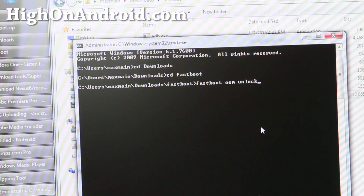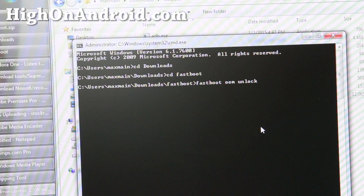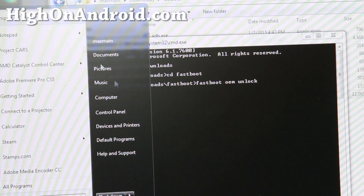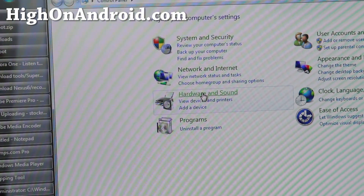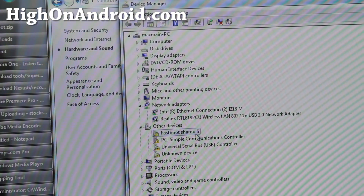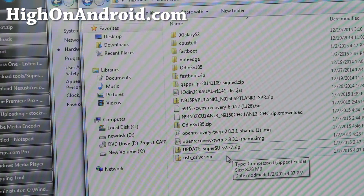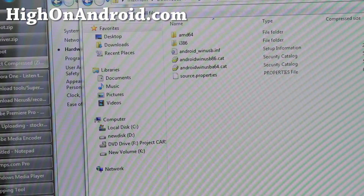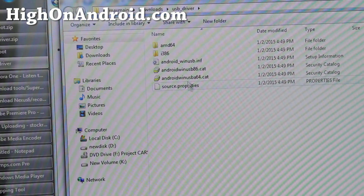If you're using Windows, you'll need to install the drivers. Go to Control Panel, open Hardware and Sound, and go to Device Manager. You should see 'fastboot Shamu' — that's the Nexus 6. Download usbdrivers.zip from my site, extract it, and you'll get a USB driver folder in your downloads directory. Go back to Device Manager, double-click on fastboot Shamu, and hit Update Driver. Choose Browse my computer, then Let me pick from a list, then Show all devices, then Have Disk. Browse to the USB driver folder.